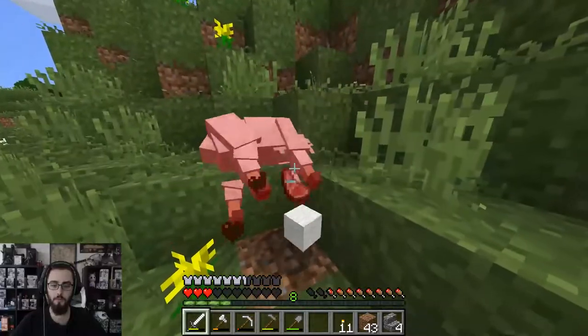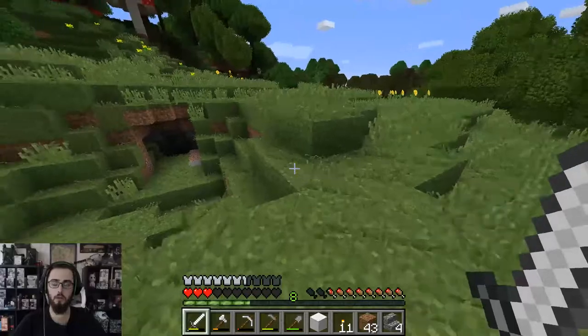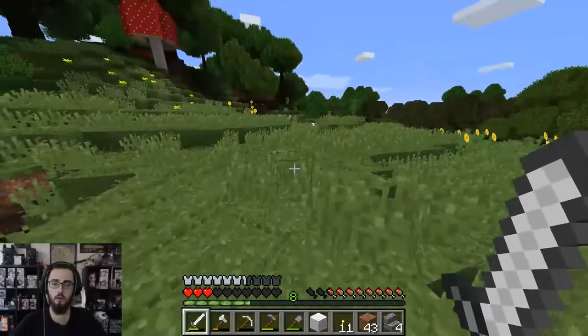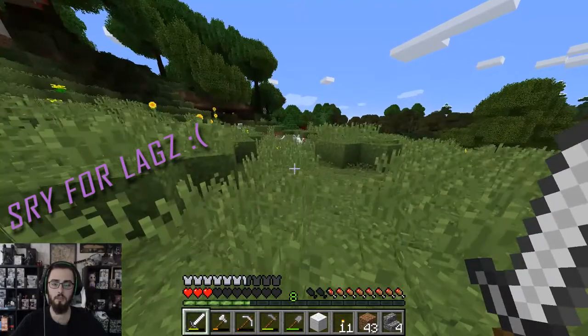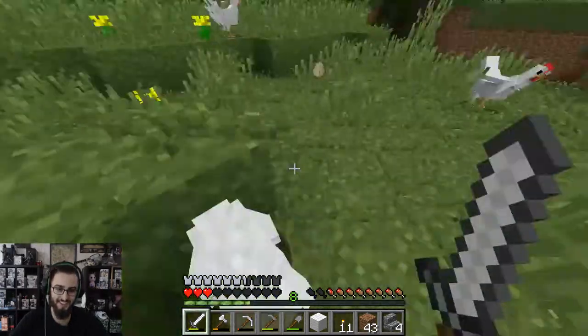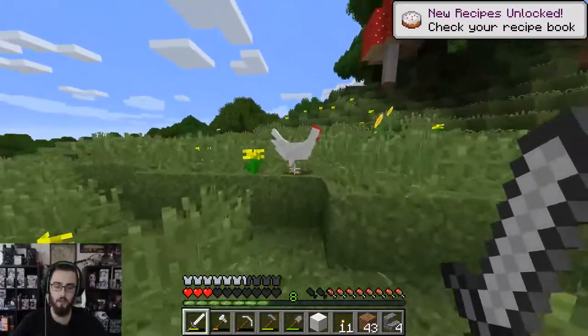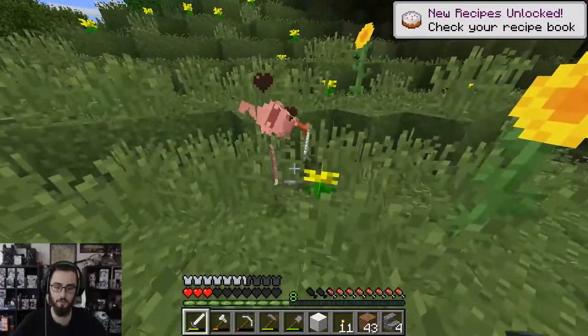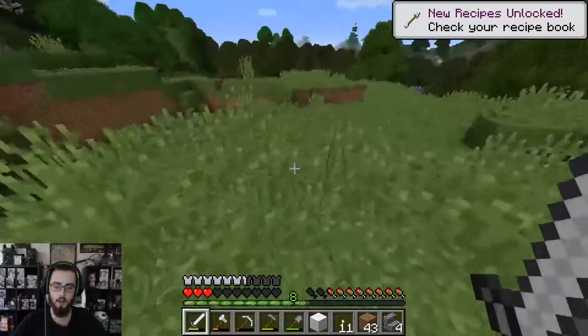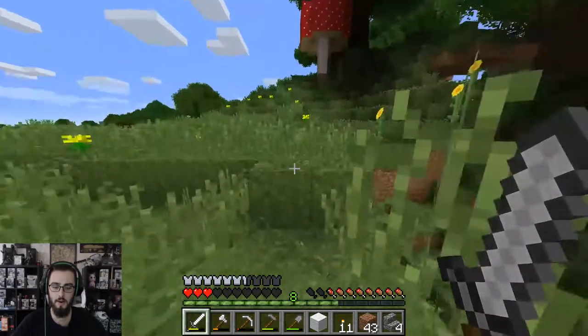I need meat. Sorry. I need to find some food. Like, now. Chickens! Chickens! Chicken! Die! Yes! Meat! Sacrifice for the gods! It's like Blood Eagle, more like Blood Chicken. Am I right?